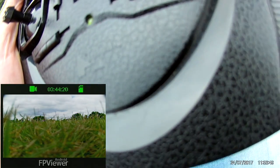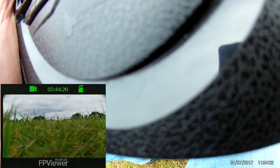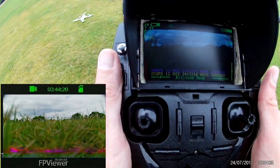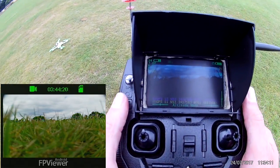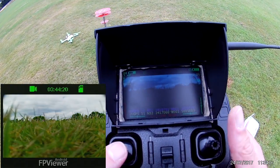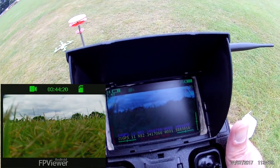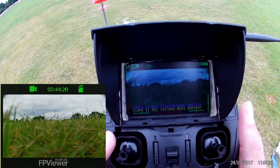Okay, let me just chuck the lid back on this container, as we don't want that going all over the place. I'm really hoping for good things from this little receiver, because like I say, I've got a head unit, and I know a headset or a goggle system that I can build up myself, and I'm thinking to myself like this: if it's good down there on the floor and gives me reasonable usage with it, then I'm pretty sure it's going to be even better on the headset. So I am quite looking forward to that.